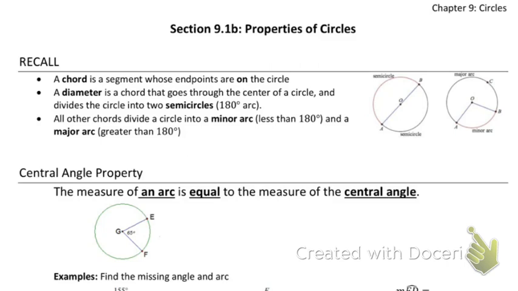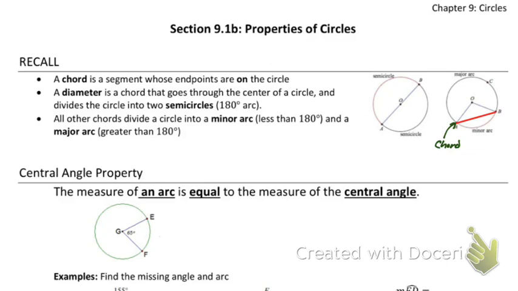And if I would draw a line here, sometimes it stands out a little better here. If I draw a line from A to B, that is also a chord. Just 2 points in a circle, it becomes a chord.